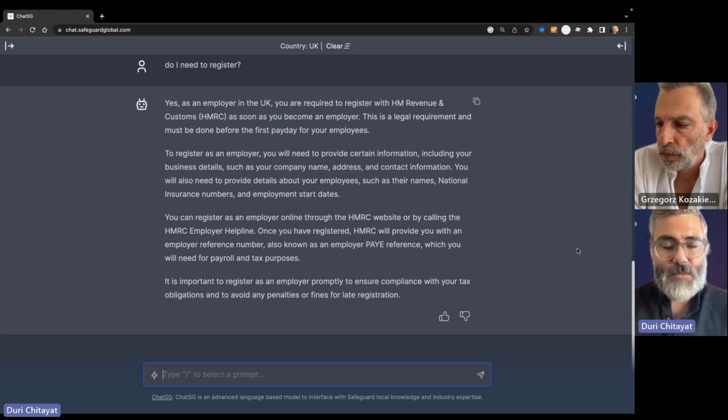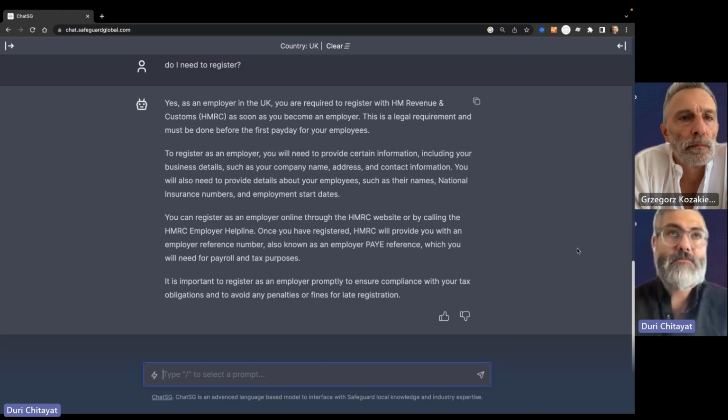They're also putting things into our knowledge base that are not just legislative, but conventional, like understanding how people operate and some of the best ways to navigate local environments.